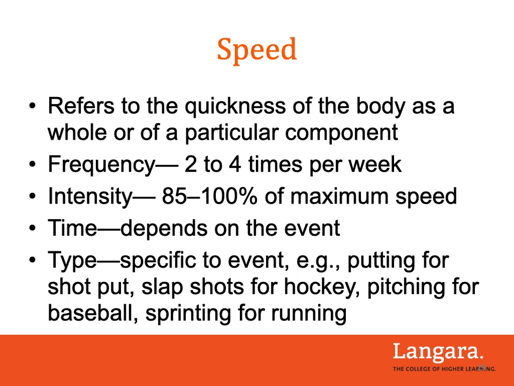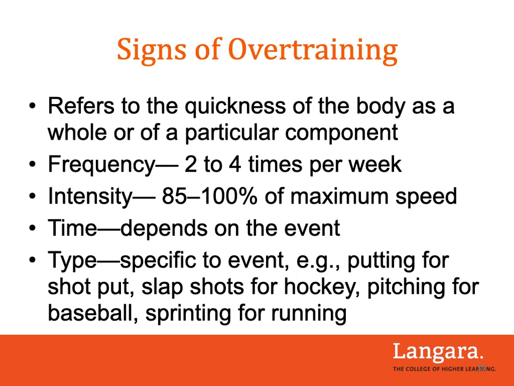So frequency for speed is going to be anywhere from 2 to 4 times per week. The intensity is going to be great, 85 to 100%, so you're going to be at or close to your max speed. The time will depend on the event. If you're a 100-meter sprinter, then you're going to spend most of your time sprinting at that time. If you are a soccer player who might have to sprint for 15 seconds, a 15-second bout, then you're going to sprint at that time frame. And then type is obviously going to be specific to your event. What particular component of speed do you need to work on? And that's the type of activity you're going to do.